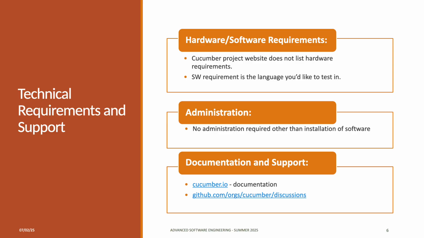Hardware-wise, there's no hardware requirements in order to use Cucumber. It's a very small software package. But software-wise, you definitely need the language that you want to test in and any dependencies or support for that language. Specifically for Ruby, Cucumber does have a test runner in the command line interface, and the outputs are shown directly in the terminal. But if you wanted a test runner to collaborate across language or have your test reports be in a more pretty or shareable version like an HTML, you can always just download some optional plugins for that.